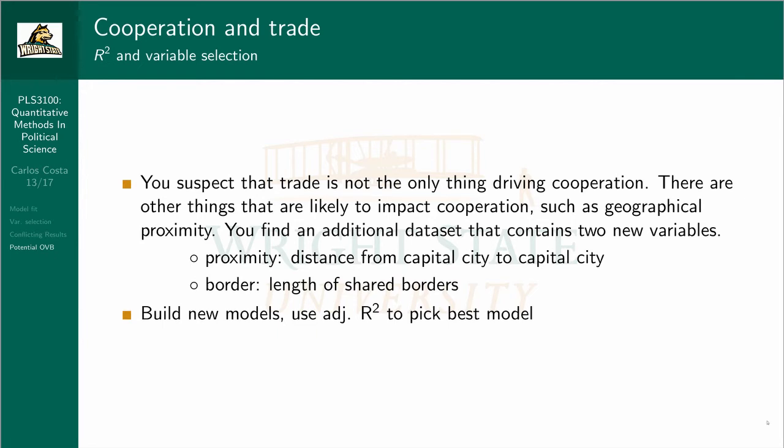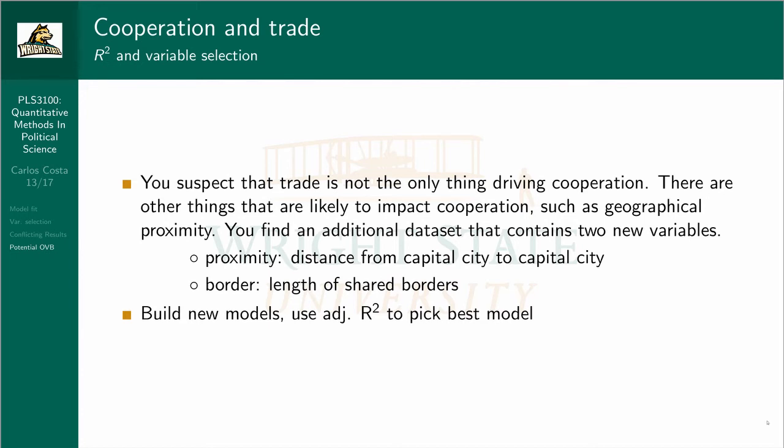You suspect that trade is not the only thing driving cooperation. There are other things that are likely to impact cooperation, such as geographical proximity. That is, cooperation is a product of how close one country is to another. Close countries are more likely to cooperate than countries that are farther away.